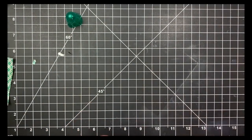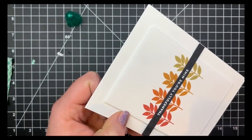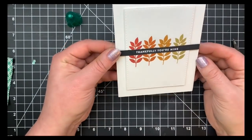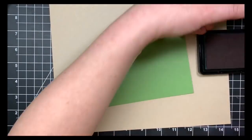For my fourth card, we're going to be doing a little bit of shadow stamping. I don't even know if that's a real thing, but that's what I'm going to call it. But I am starting off with a panel of the green cardstock that came with the kit. This is cut down to 4 1/4 by 5 1/2.